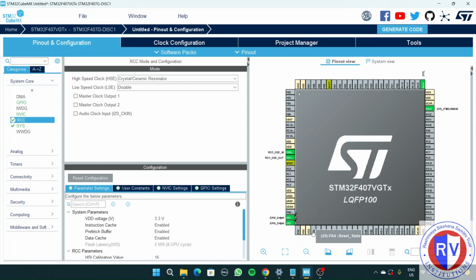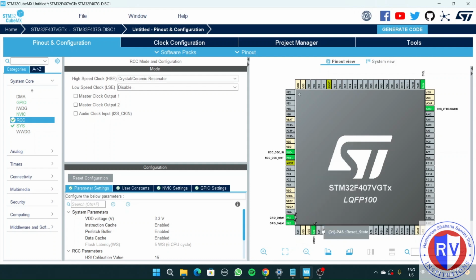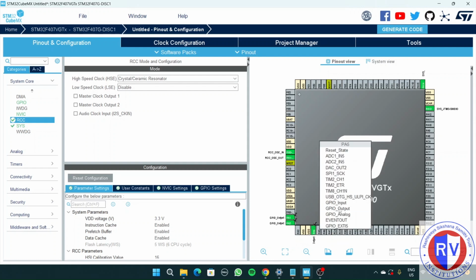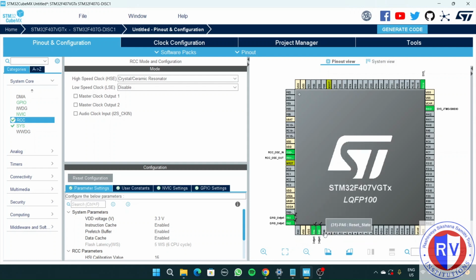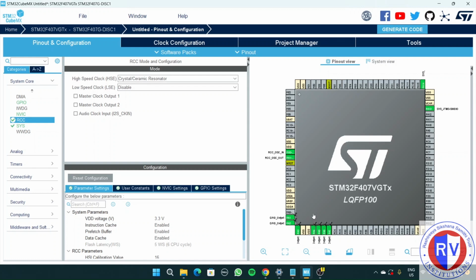Similarly for all the other PA pins: PA4, 5, 6 and 7, and also PA3. So these 7 pins are set as GPIO output, and to these specific 7 pins we will be connecting the pins of our 7 segment display.